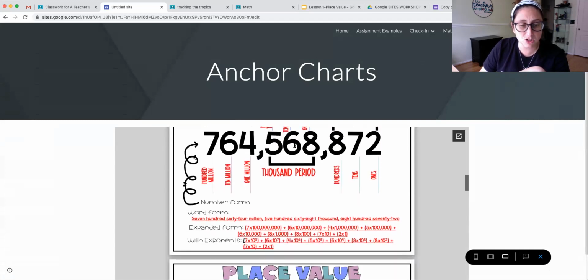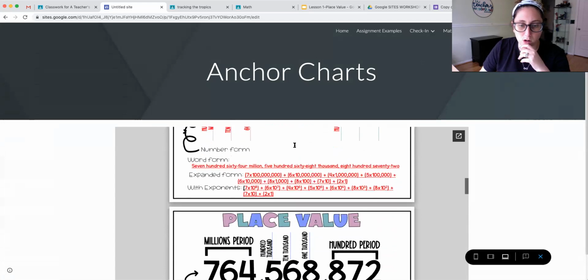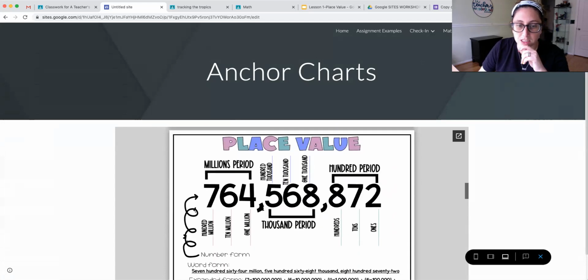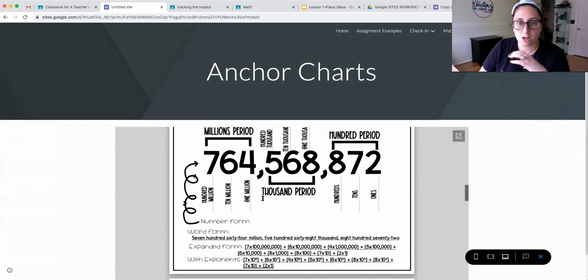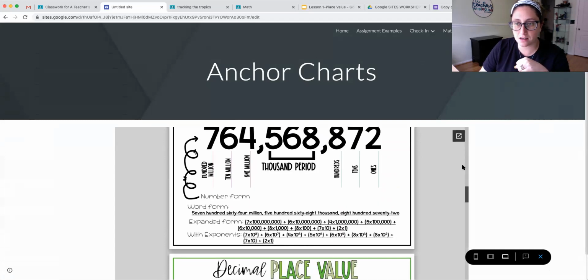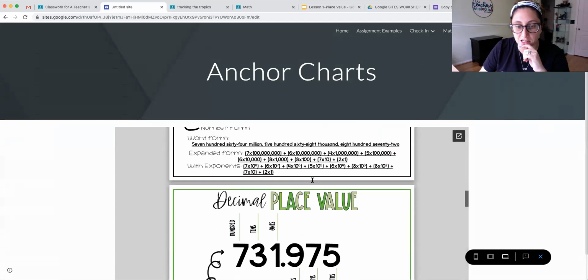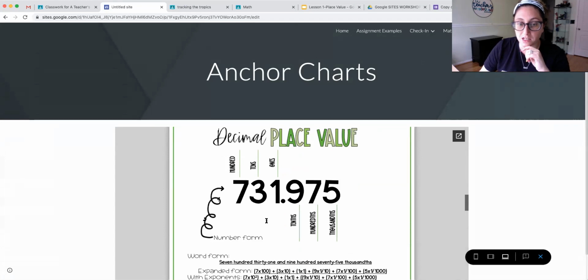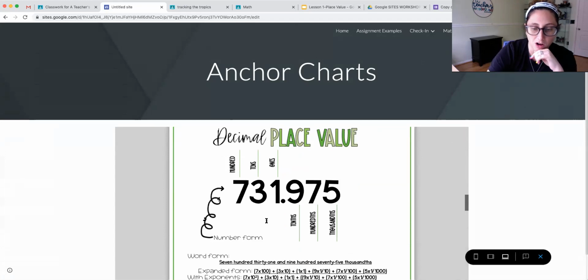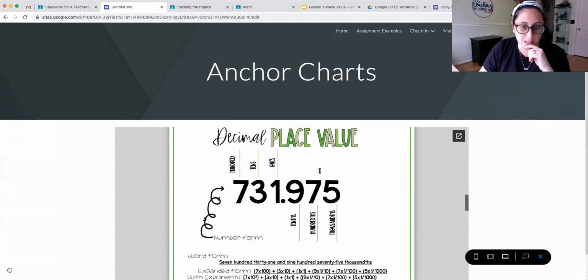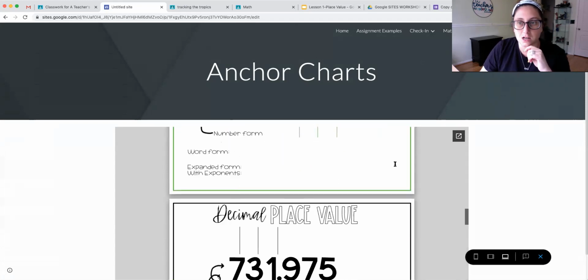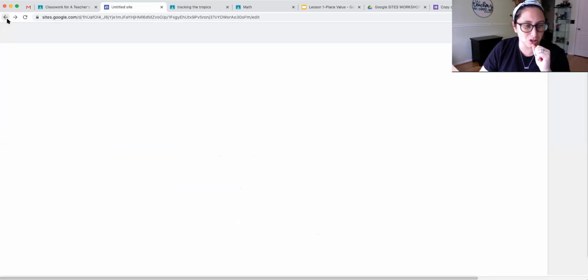I probably would keep the answer key just so that they have it, because I would want my kids to know, like, here's the anchor chart, here's what we were working on. So whatever I decided to make that day will be there. Like, if I did a decimal place value and I worked on this, I now have all of this, right? It makes the most amount of sense. And you want the kids to be able to see it. You don't want them to not see it. If they don't see it, then what's the point of having anchor charts?